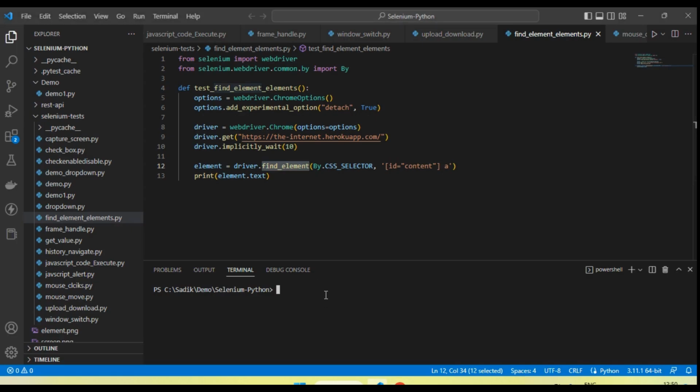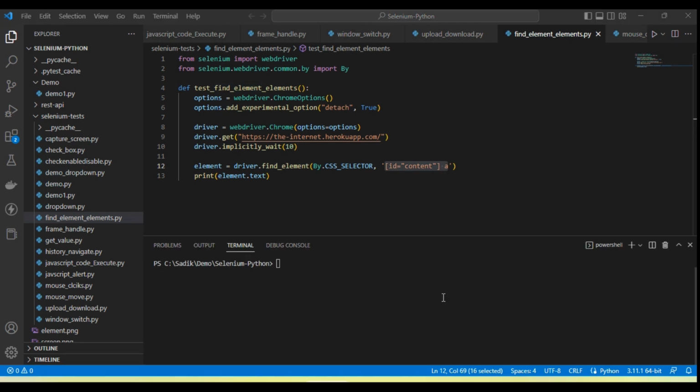Let's see. So okay, now let me run the test. So let's use the PyTest, Selenium. This is the folder, and this is the find element elements.py. This is my file name. So now click on the enter button.